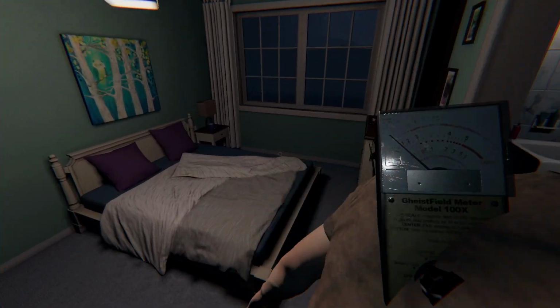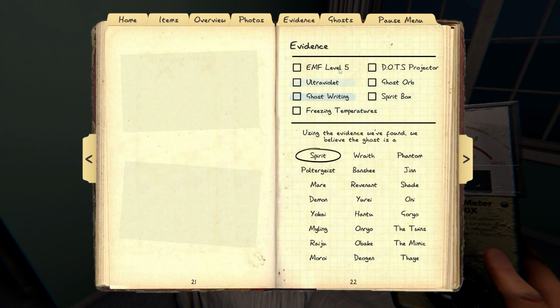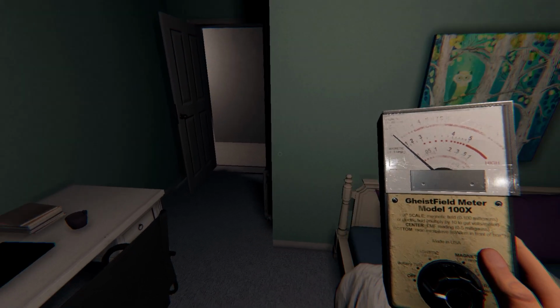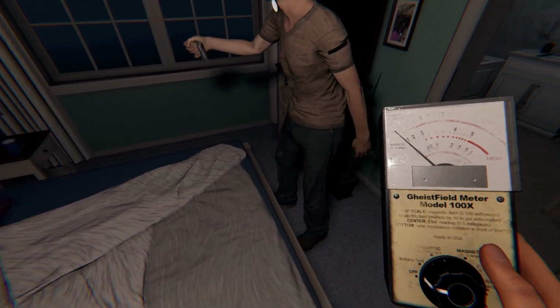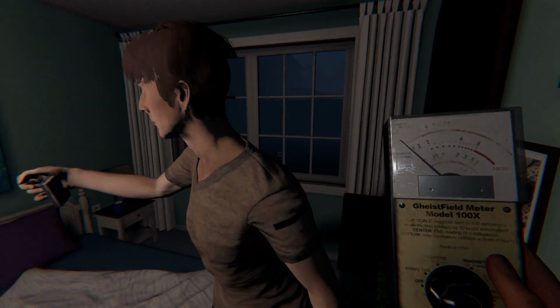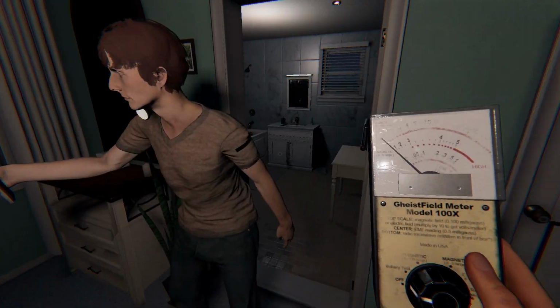So. Let's look at the journal. What do we have? Ultraviolet. I mean, we technically see ultraviolet, no? Because we've seen a handprint. Spirit box, ghost orb, freezing temperatures. I don't think we've seen anything else. I don't know what I'm holding. Let me see. Look towards me. Oh, that's the spirit box. So we have to hear it say something.